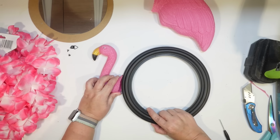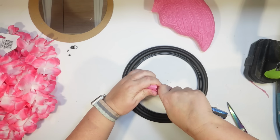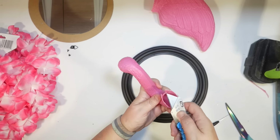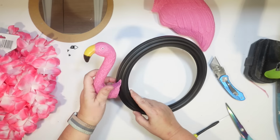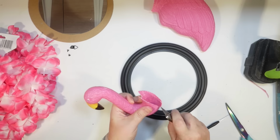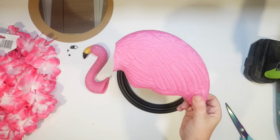It's really easy to cut this down since the plastic is pretty thin. And I'm going to have to almost make a notch for it. So I just cut a little square here where I can work that around the top of the frame. I want to be able to put the mirror back together, so I'm not going to be able to wire it to it or anything like that. And it's pretty lightweight plastic, so I think I can just get away with gluing it on there like that. Now, I do think I need maybe a small little notch here at the bottom too. I want to leave a little bit of plastic on there to wrap around because I can hot glue that on.